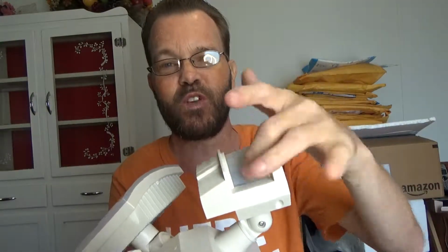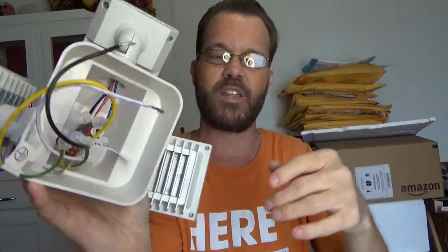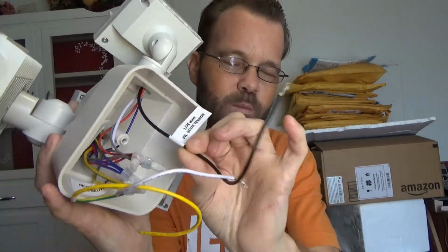Now in addition to that, you have about a 59-foot range as far as the sensor, and a 180-degree field with the actual sensor. And you can see you've got your wires, and everything is actually labeled, so that's going to make it easier when it comes time to connect it in case there's any question about that.